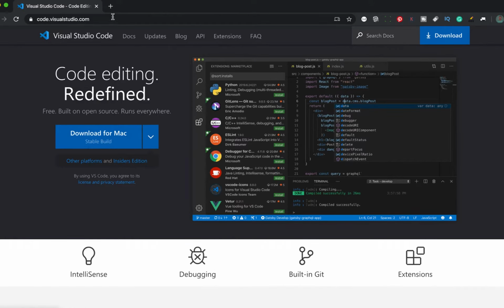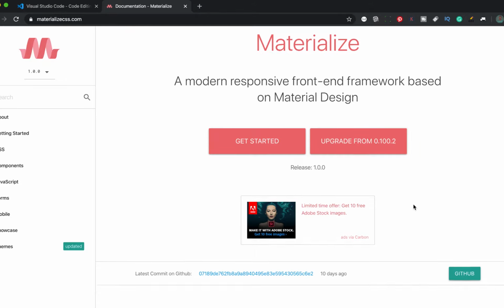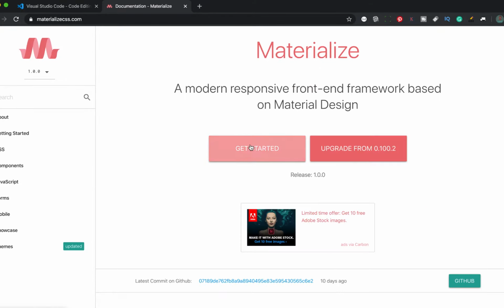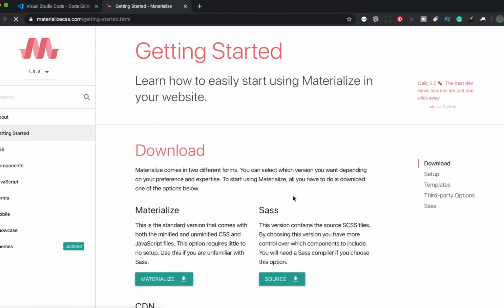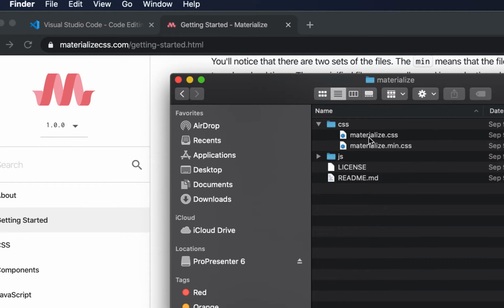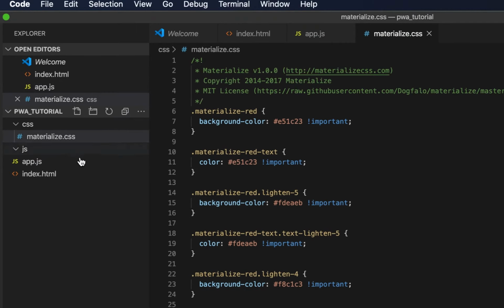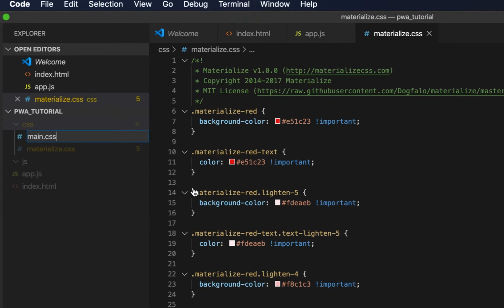So we go ahead and then go to Google Materialize Design to write our first login page using the Materialize package in our application. So we click here and say get started, and then download the file here. Under Materialize we have CSS, so we copy materialize.css and then we put it in our main style, main.css.